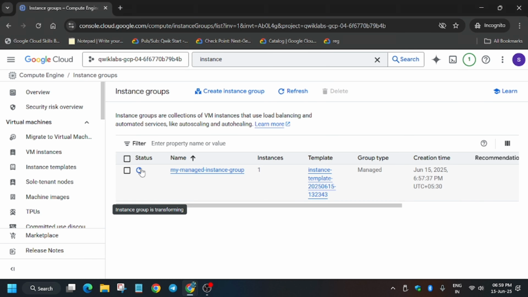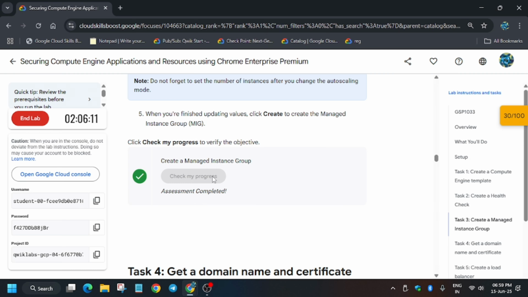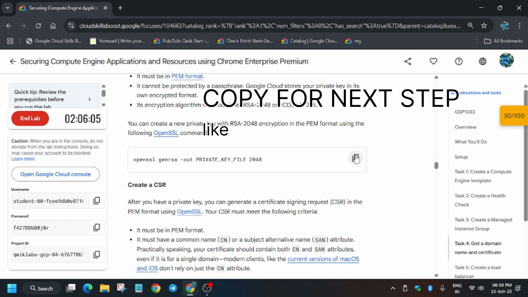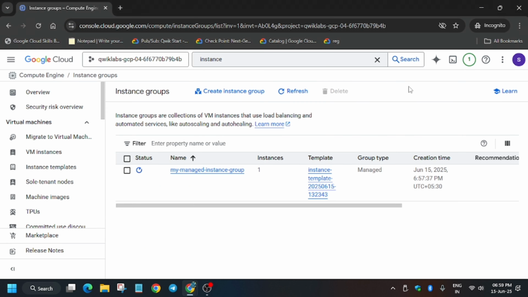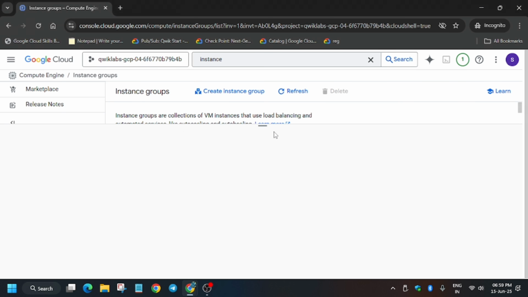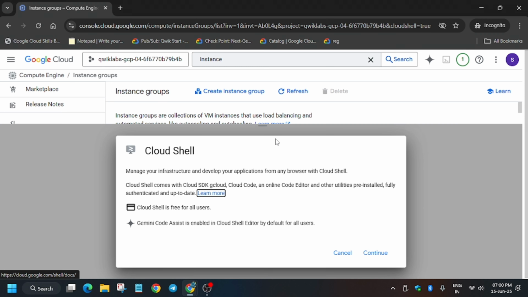As you can see here, it's still transferring, but we got the score as our part has been completed. And if you are unable to get the score, you need to wait a few more minutes. Now basically we have to just create these files. So first of all, activate the cloud shell. Just follow the way I'm doing. Now you have to click on continue and just click on authorize.